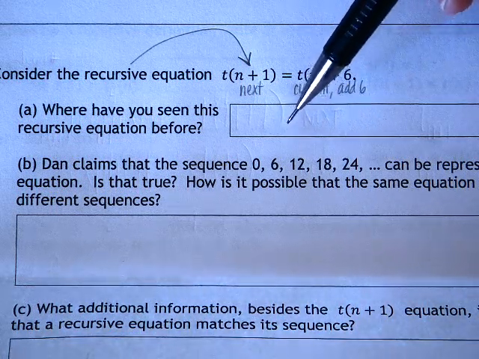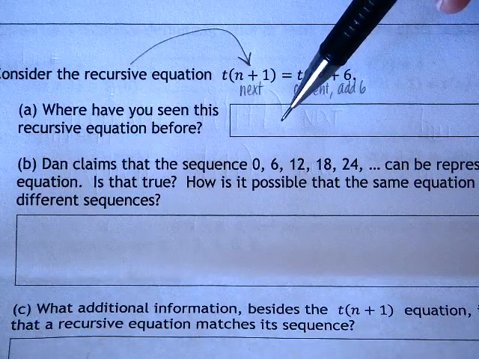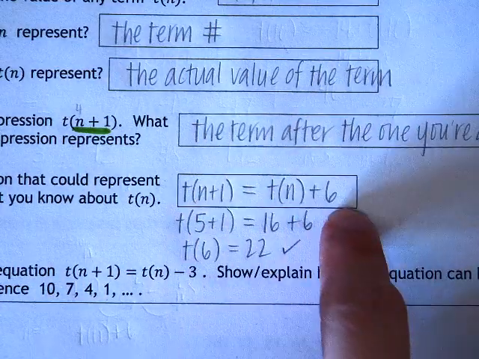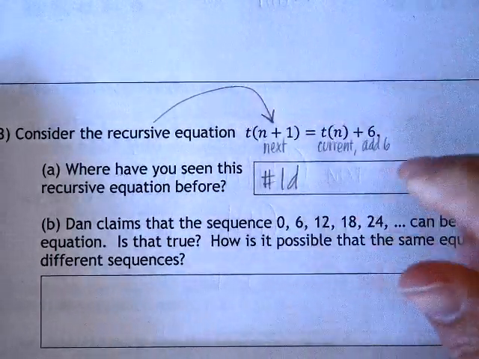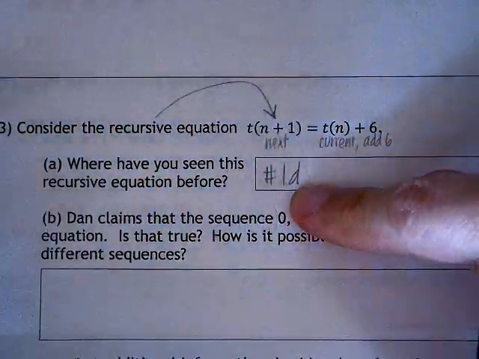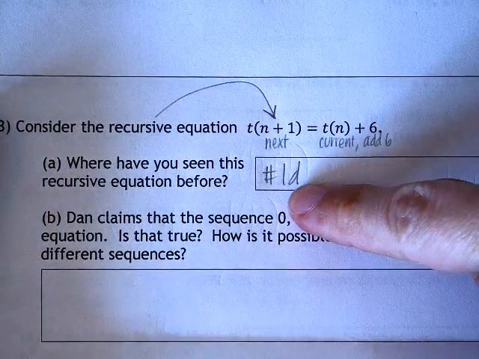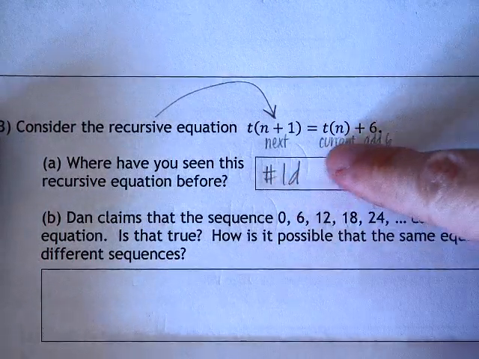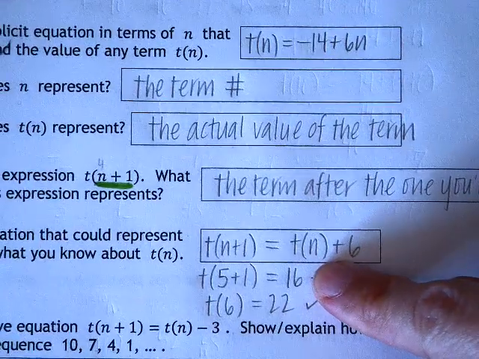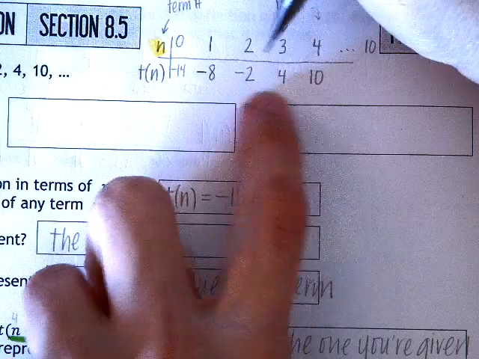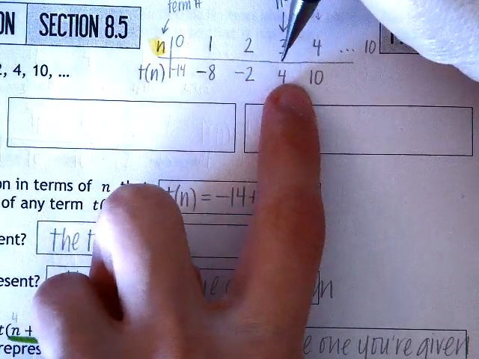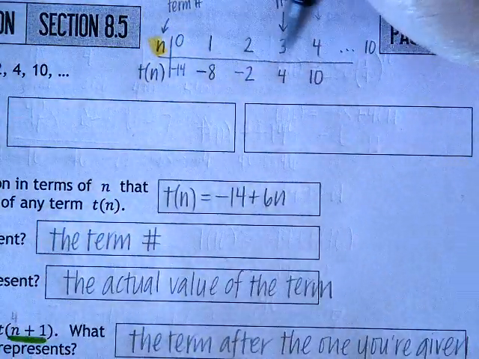In letter A, where it says, where have we seen this equation before? That was the exact same recursive equation that we ourselves wrote as the answer to number 1, letter D. So I'm not going to fully write a sentence here, but I'm going to make a reminder to myself: I have seen that equation before, which means I'm hopefully continuing the problem that I've already done. This equation was the one that I wrote when I was doing my little table for the pattern where I was adding 6. So negative 8 plus 6, negative 2 plus 6, 4 plus 6, 10 plus 6, and I was doing all those plus 6s.